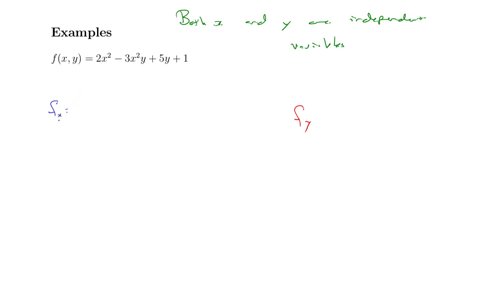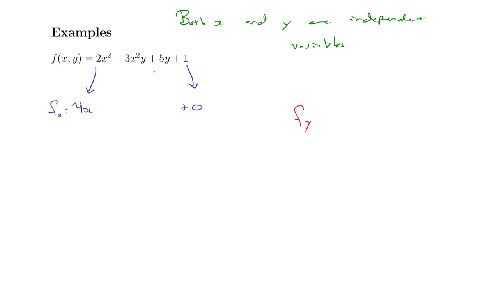When we look at a partial derivative with regard to x, x is the variable that's changing. So we're going to treat x like a variable, and y is going to act like a number, like a constant. It's just going to be fixed. So this term is pretty much going to be the same as we always would expect it to be. The derivative is going to be 4x. No surprises there. Maybe I'll go to the end, and we'll say the derivative of 1 is definitely going to be 0 still. Now, these two terms are a little bit strange.